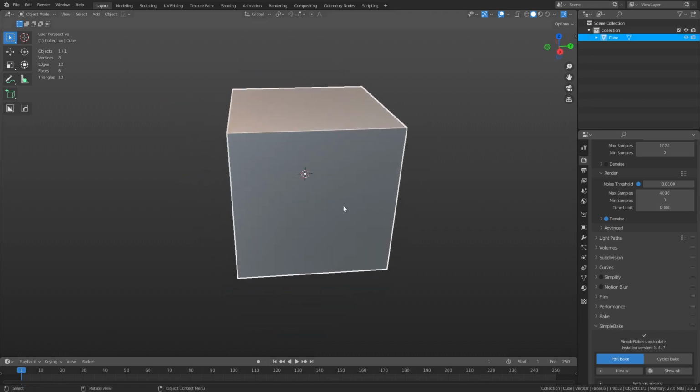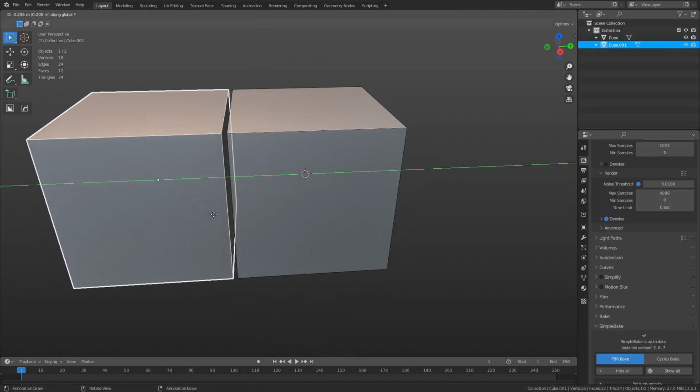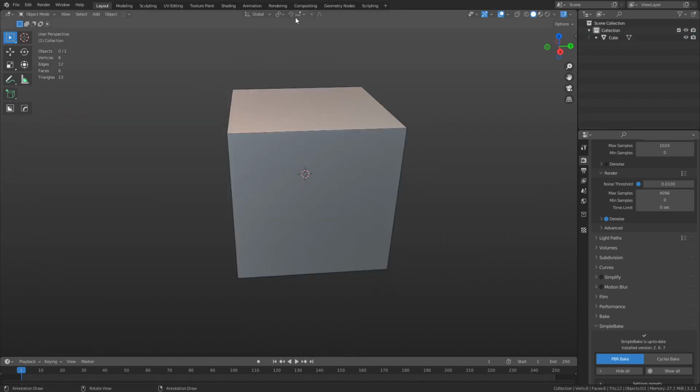When you're a kid, you played with blocks, right? And this is pretty easy to do. First, turn on snapping. Make sure it's on absolute. Grid snap, rotate, scale. We're going to be using occasionally active element here. Just keep that in mind. You'll see me switch that on here in a little bit.